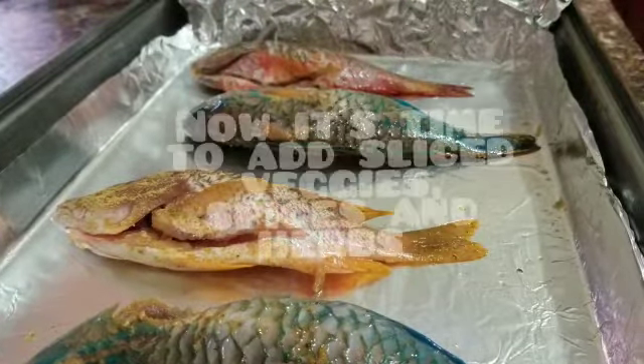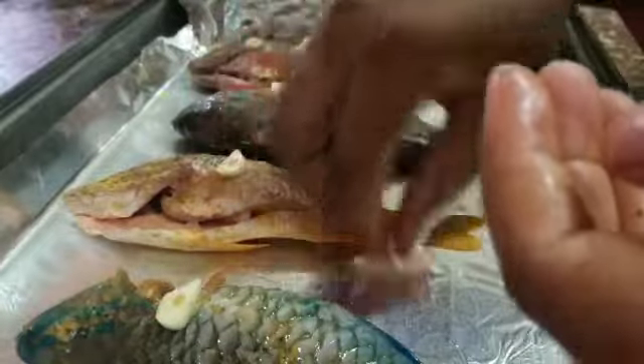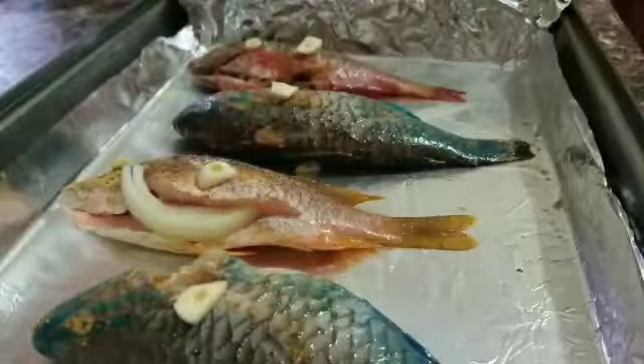So this is what we're going to do now. If you want that extra taste and so forth, you can go and add more of all the ingredients — even extra broccoli, okra, and all those things. You can actually add those as well, but I didn't want to, so I just added those that you guys have seen previously.